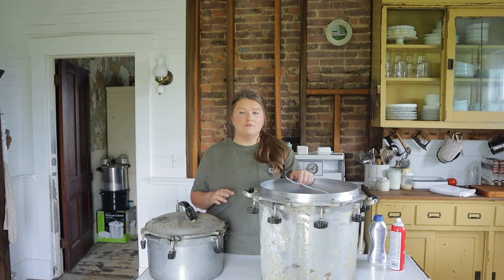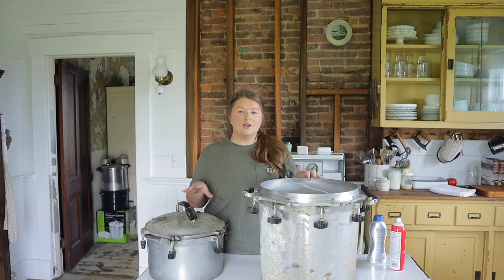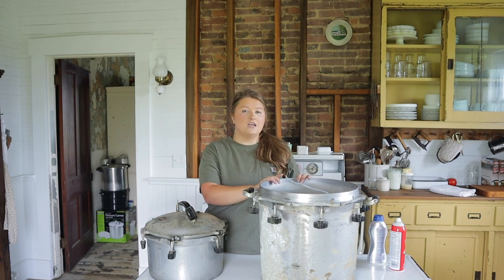I do just want to say that I have other canners that I could use. I have several of the Presto canners, and I do like them. I like the weighted gauge better than the dial, but I just love canners and I love old things, so I want to try and just fix these up and get them back in working order and use them. Especially this one, just because, like I said, it can do double quarts, so it is really nice.